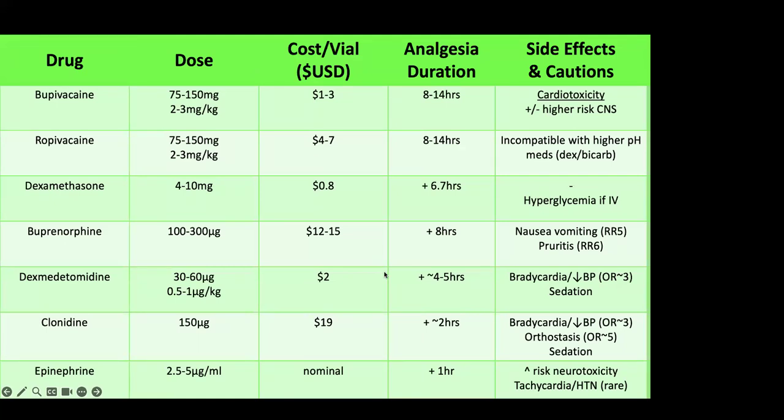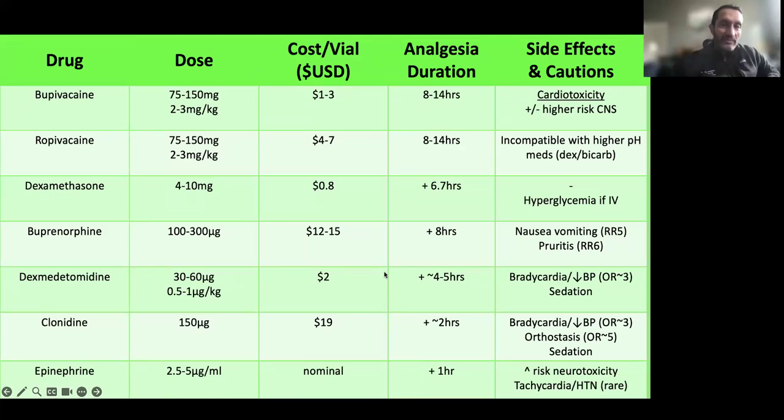I asked 3 well-known anesthesiologists who all lectured at ASRA, and I'm going to ask a couple more people this time when I go, and really pressure test it, because it seems silly. It would be great if we just had ropivacaine and dex and we're done, right? That would be our long-acting agent, and it would be standard and simplified, and we wouldn't have to dick around with bupivacaine. Sorry for the cursing. Yeah, ropivacaine and dex.